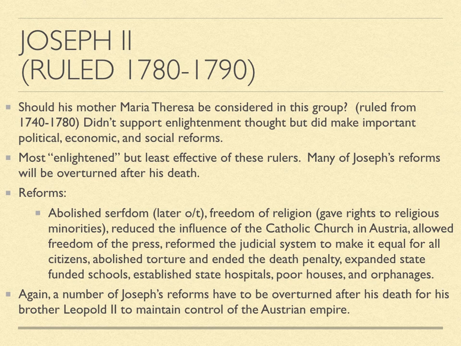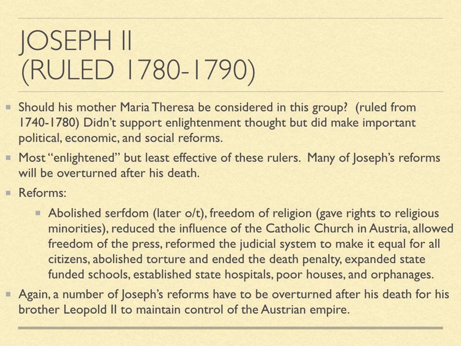With Joseph II, I think you maybe could talk about Maria Theresa being in this group. She ruled for a long period, from 1740 to 1780. And she didn't necessarily support Enlightenment thought, but she also was pretty open to reform. So it's kind of interesting to think about in that regard.